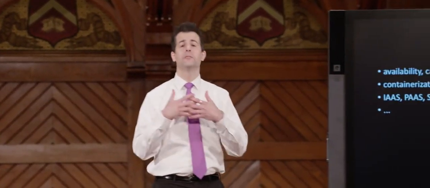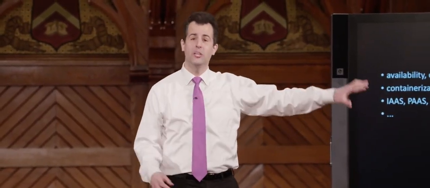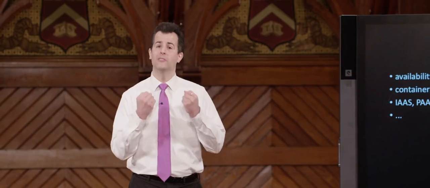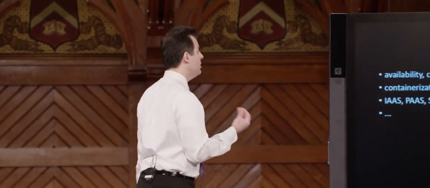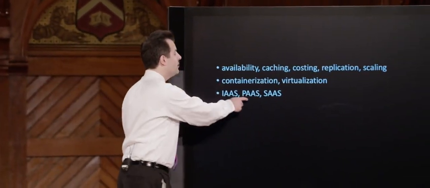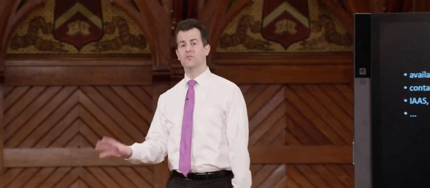But at the end of the day, if I'm a software developer or I'm trying to build a business, all I care about is making my internet application available to real users. I really don't care about how many servers I have, how many databases I have, how the load balancers talk to one another. That's all fine and intellectually interesting, but I just want to get real work done. So I'm willing to pay a bit more for this. I'm willing to pay some middleman, like a Heroku or any number of other services, a platform as a service, to abstract away those kinds of details.